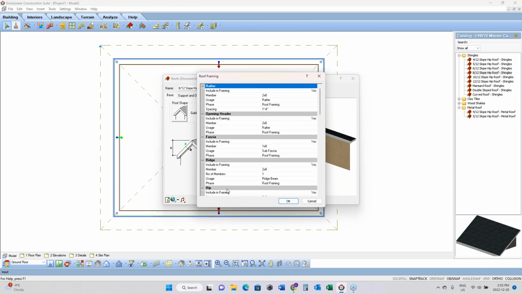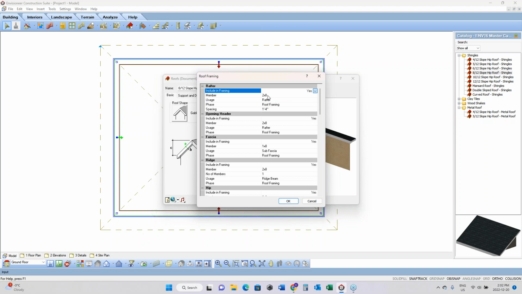In here, we've broken down all of the different pieces of lumber that are used to frame the roof when you're stick framing the roof itself. So first of all, we're going to be looking at rafters. So the very first option is the rafter itself. If this is set to yes, you will see rafters framed throughout the building. It'll automatically follow the settings that we're going to put in and use rafters underneath that roof surface. So I'm going to keep that at yes to begin.